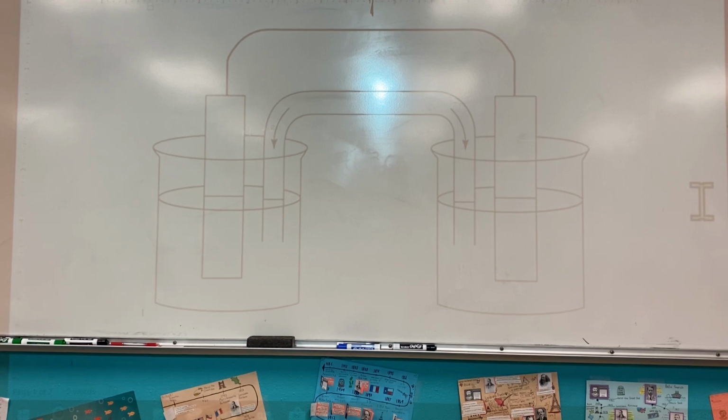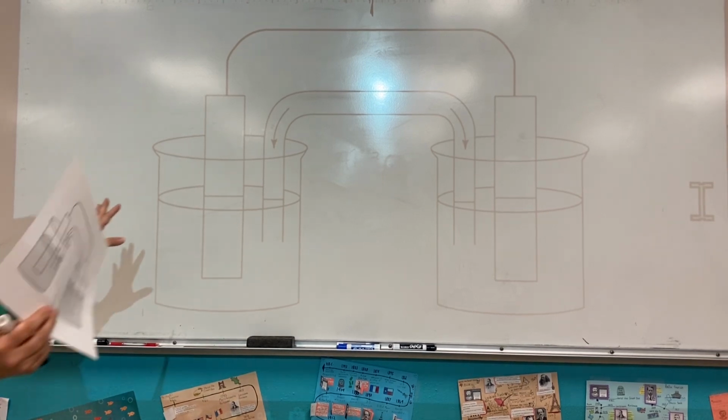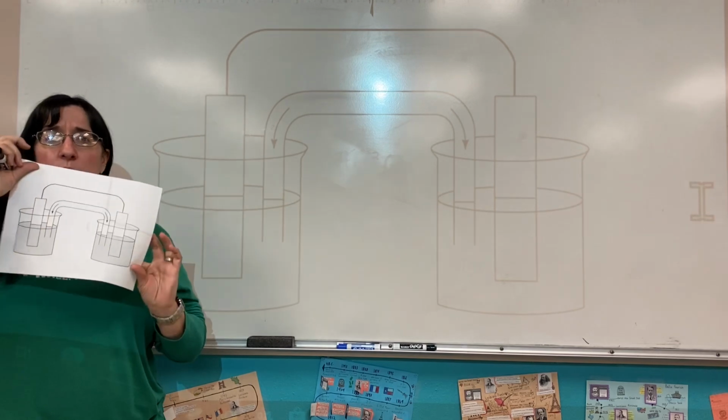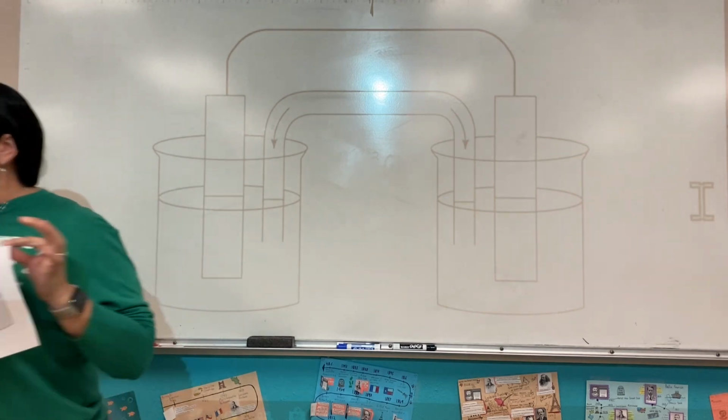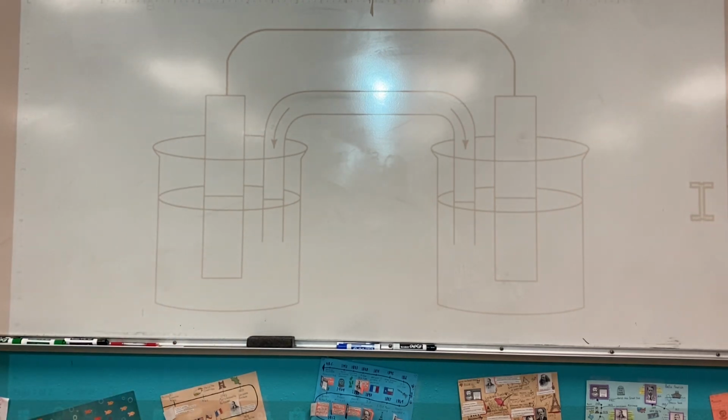All right, so in this particular case, this is what our battery setup is going to look like to try to create this electrical current. I gave y'all, or y'all should have picked up a second ago, this little handout. We're going to do two examples. We're going to do one on each side. And so you also need to have your reduction list.